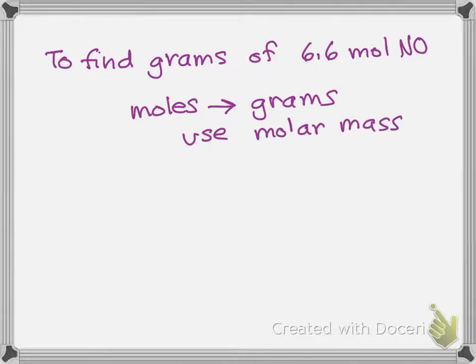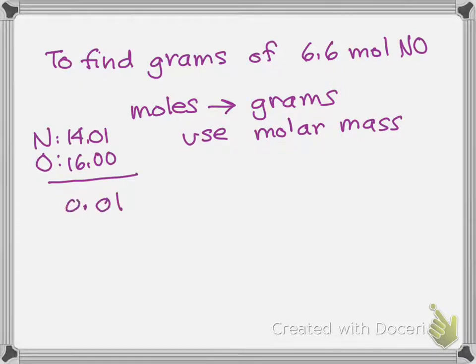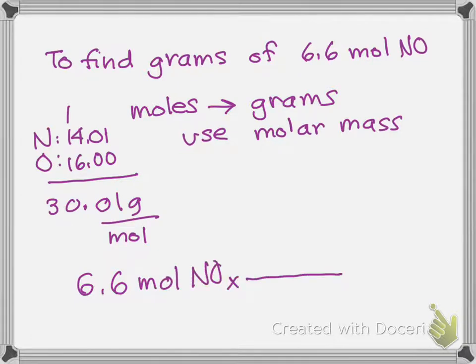And the molar mass on this you find on the periodic table. This is a pretty easy formula. It has N, which has the mass of 14.01, and oxygen is 16 from the periodic table. They're not numbers we memorize, on purpose anyway. And I get 30.01 grams in 1 mole. So to calculate the number of grams, you take what we know. We knew there was 6.6 moles of NO. We want the moles to cancel, so we'll put the 1 mole on the bottom and the 30.01 grams on the top.